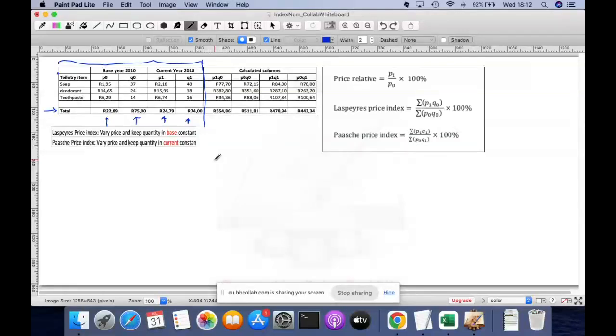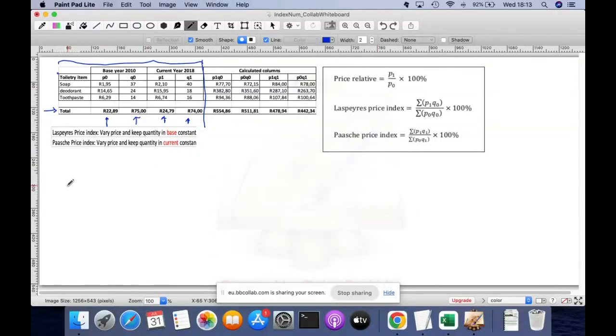What you need to understand is that you get unweighted indices and then you get weighted indices. When it's unweighted, that means you look at either price or quantity on its own. You don't look at them together. But when it's weighted, then you look at both price and quantity together. Let me explain that with an example. So let's talk about the unweighted price index. It's also called the price relative.